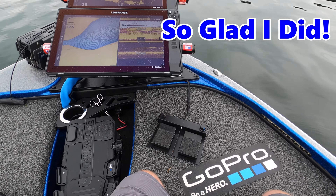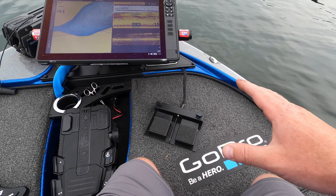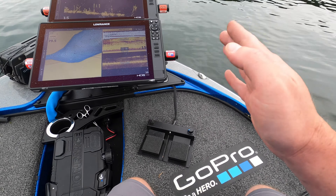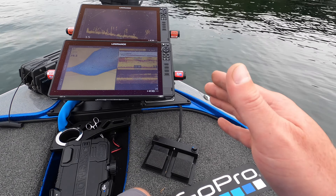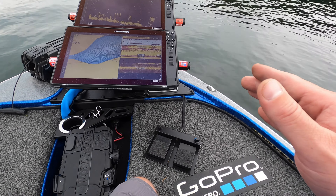Basically, you come down to the foot pedal and there's a knob that allows you to turn it all the way off or turn it on, and you can fine tune how fast your Active Target transducer spins on the Live Scanner. Where that comes into play most — when we're anchored like I just showed you — I turn that way down because I want to fine tune and really dial in the angle of the Active Target. It's only got that 18-degree cone in forward mode, so I really want to fine tune where it's pointing. Being able to turn that speed way down lets me get it lined up exactly where I want it, no questions asked.